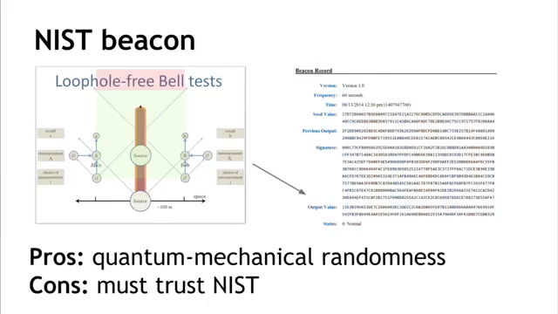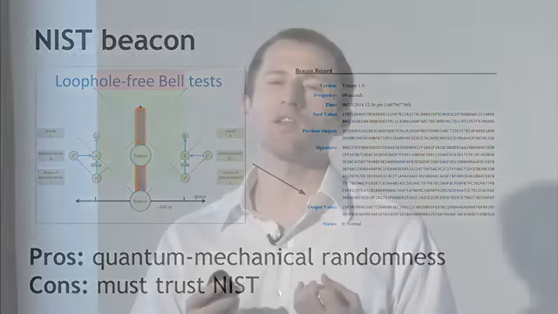Of course, you have to actually trust that NIST is doing this. You have to trust that somewhere in a building in Maryland they've actually built this, and they aren't just making it up, or that they don't have the ability at a specific time, if they want to, to overwrite the value with some other data that they happen to want. So this is sort of the limits, in a sense, of physical display of randomness, and it still hasn't gotten around this problem that you have one trusted party doing it, and unless you physically go there and observe the process yourself, it's very hard to have a high level of confidence that this was a fair process.